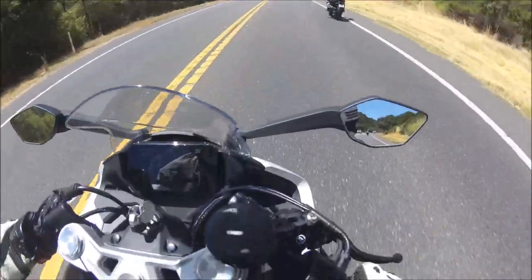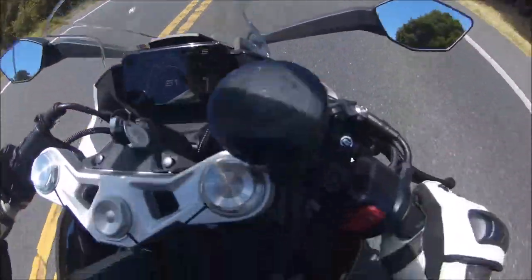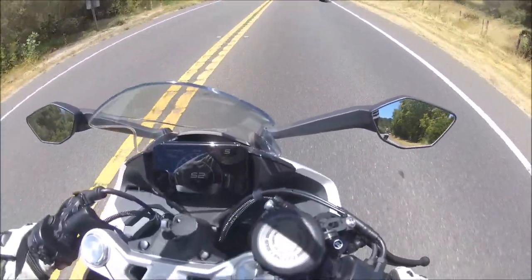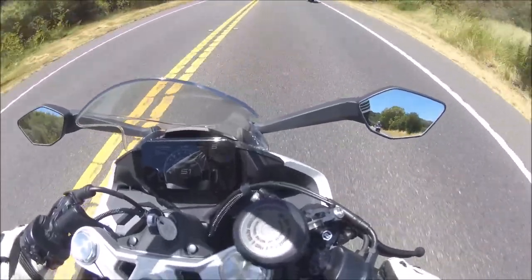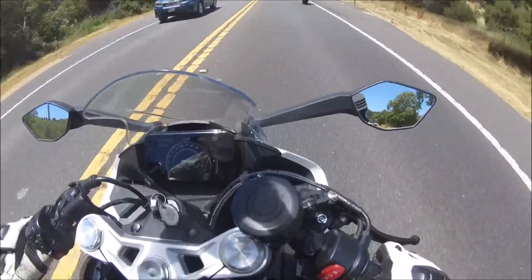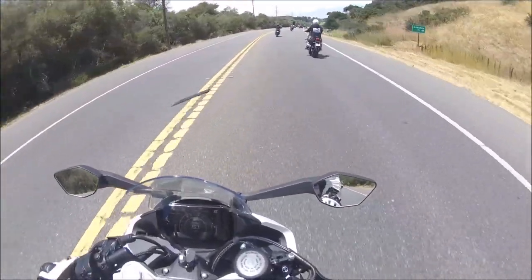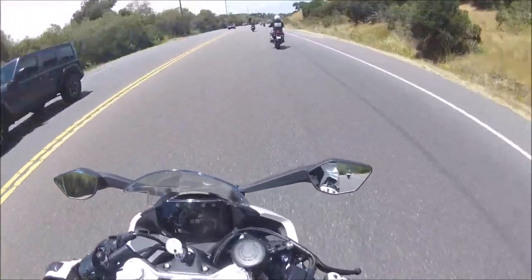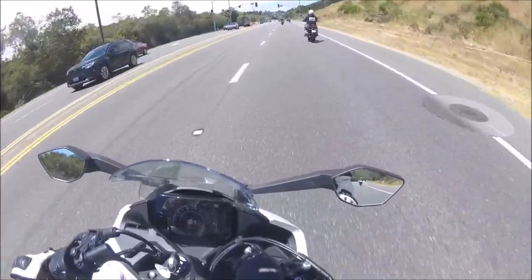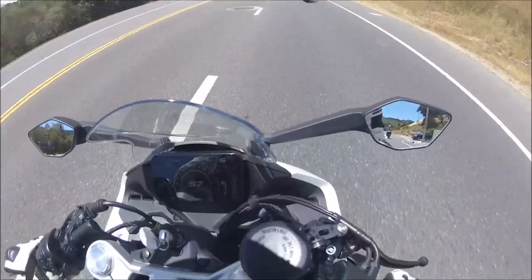Let's go tuck down. All right, we're in a tuck right now. It's a very aggressive riding position in your tuck. It's noisier too. We're doing about 50 right now, and it's doing it no problem. Leaning on a tank is pretty comfortable.